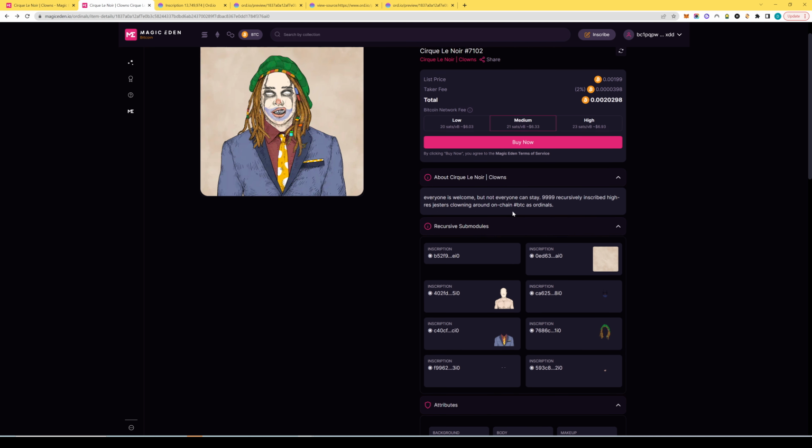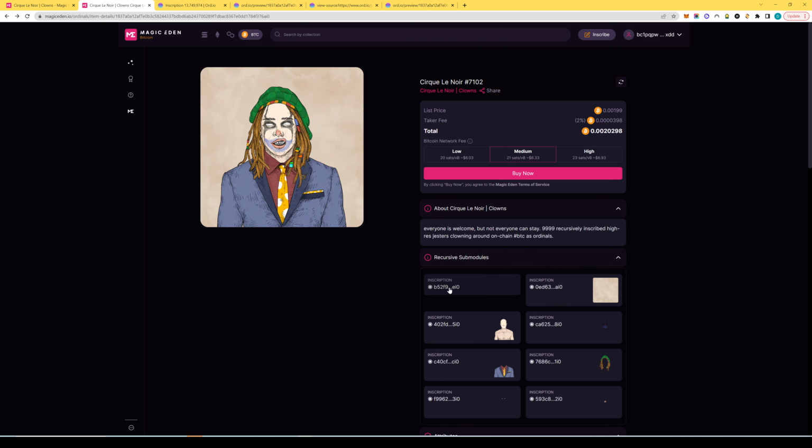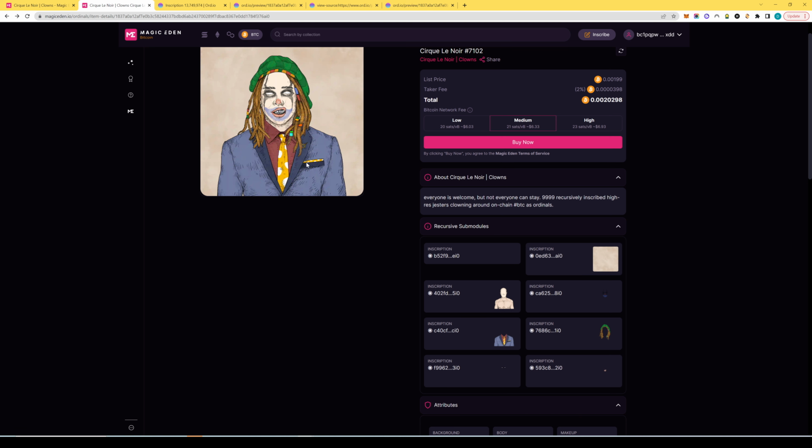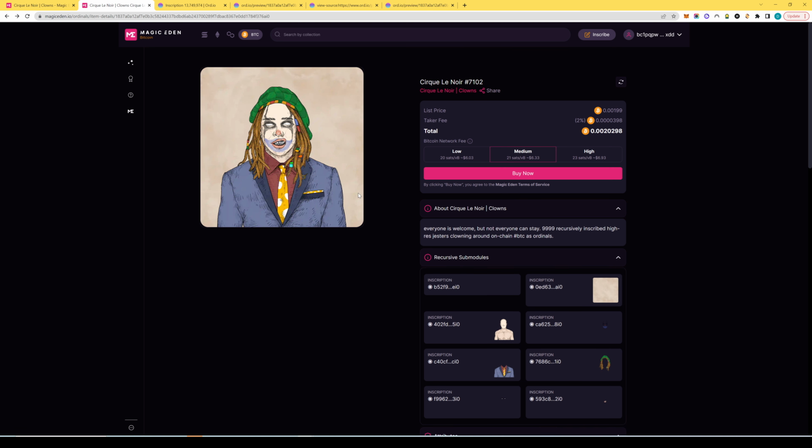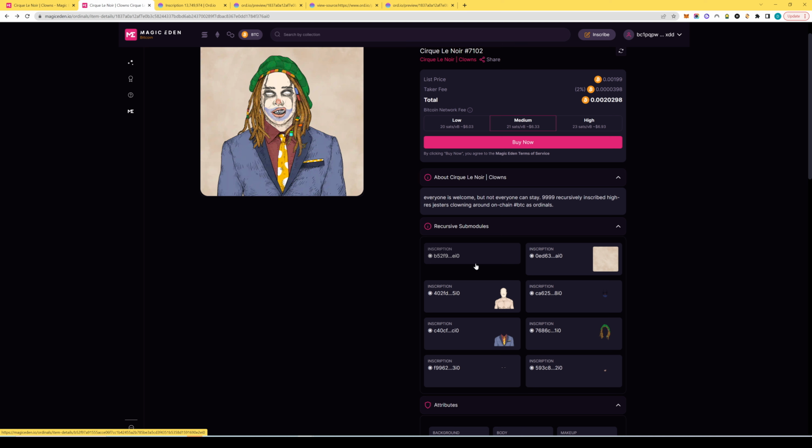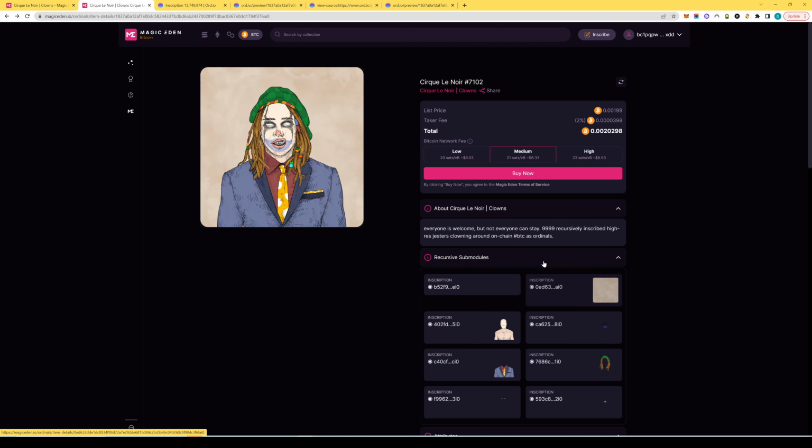Basically it will tell you which other inscriptions this inscription, which is the whole thing, calls on. So where does it take content from? And you can see little previews of the pieces that it's using. So you can probably guess that all of these put together make up this final inscription. And we'll have a look at the behind the scenes of how all of this works.